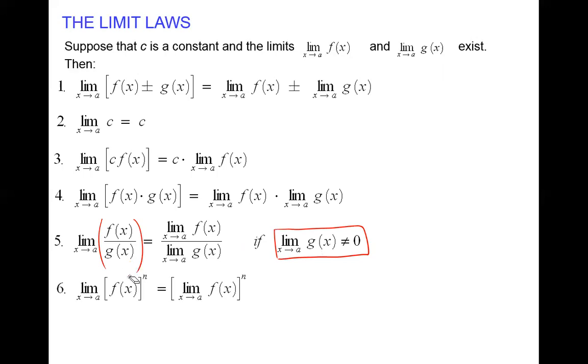The limit of the power function is simply the power of that limit. It's also a useful tool and can simplify our work. And similarly, for the nth root function, the limit of the nth root is simply the nth root of the limit of this function. And everything, of course, is happening at a, near a.